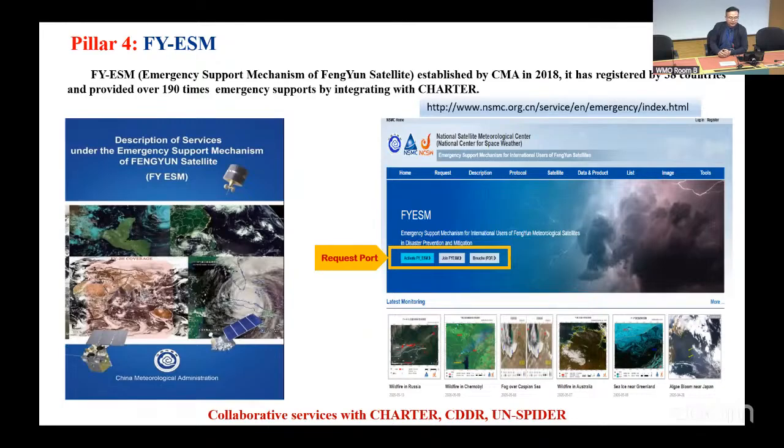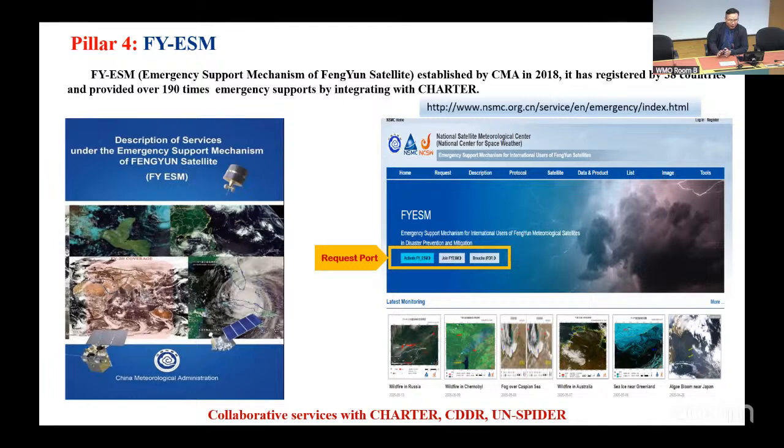Next, please. And pillar 4 is Fengyun ESM. Fengyun ESM, namely the emergency support mechanism of Fengyun satellite. This mechanism was established by the China Meteorological Administration in 2018. Now it has been registered by 38 countries.